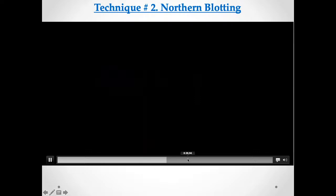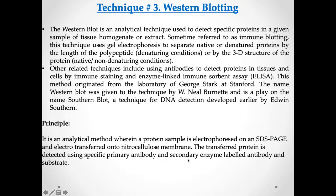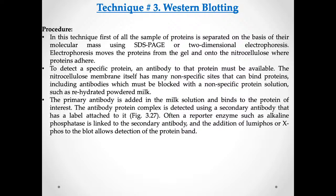That's it. Then the Western blotting is done for the case of proteins. The main principle is that the protein sample is electrophoresed on SDS-PAGE and electro-transferred onto the nitrocellulose membrane, and the protein is detected using specific primary antibodies and secondary antibodies, and then with the substrates in order to identify them.